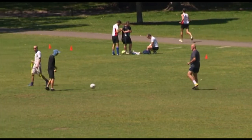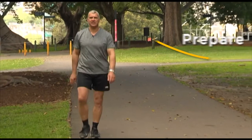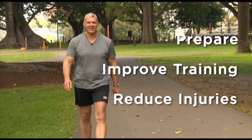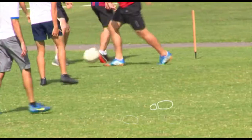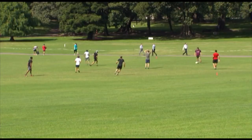Hi, I'm Mark McGaugh. Welcome to Let's Get Moving. Today we're going to talk about the benefits of warming up and stretching. A good warm-up is designed to prepare you for exercise, improve your training, but more importantly reduce the risk of injury. A good warm-up should take a few minutes. This could include jogging, walking, dribbling a soccer ball. What that does is increase your body temperature and circulation and get your joints moving.